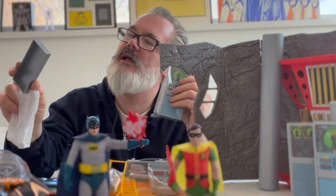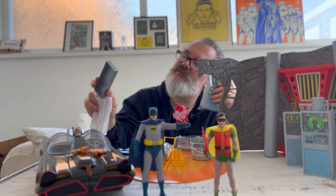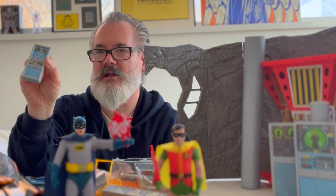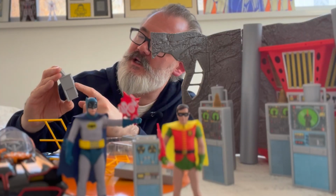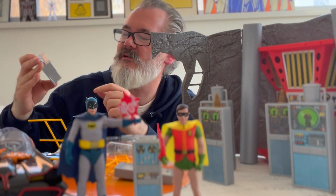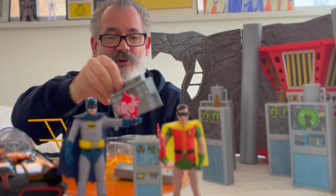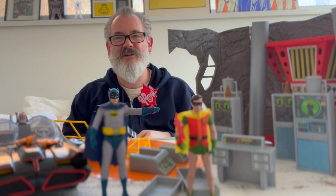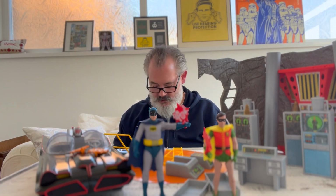B, what have we got here? USA and Canada crime photo file, international crime photo file. Wonder if I'm in there somewhere. It's a Bat computer. Memory bank, something I need at the moment. So they have made little drawers with handles, but instead of actually making them drawers that pull out, you just put a sticker over the top to make it look more like a drawer. We've got some poles in here, and then that is everything unpacked. And we can start the assembly.